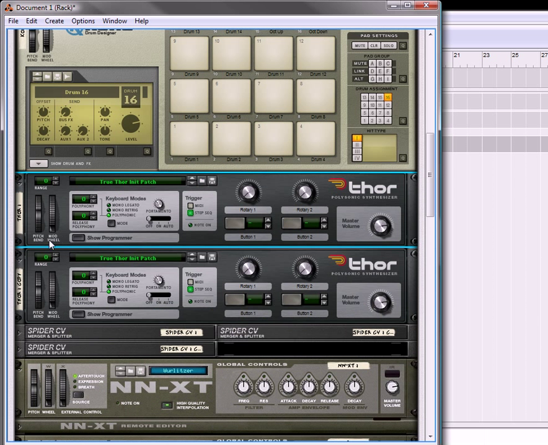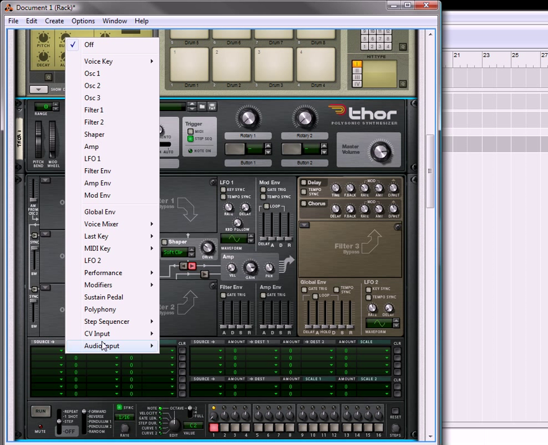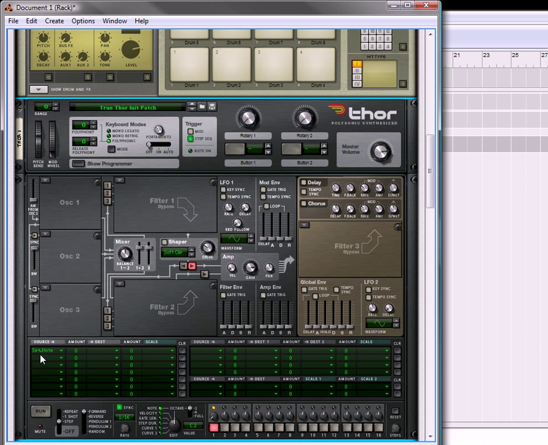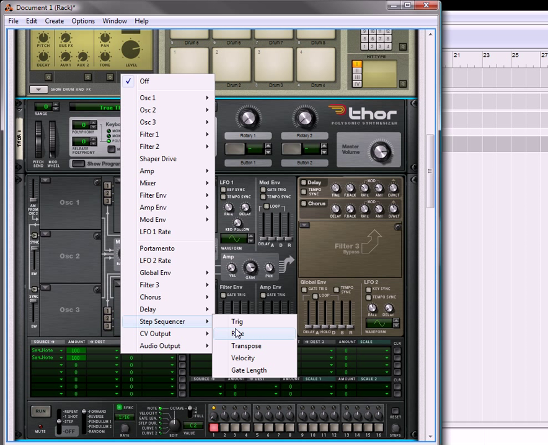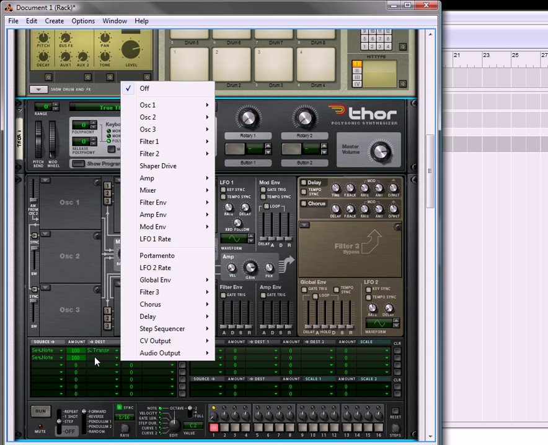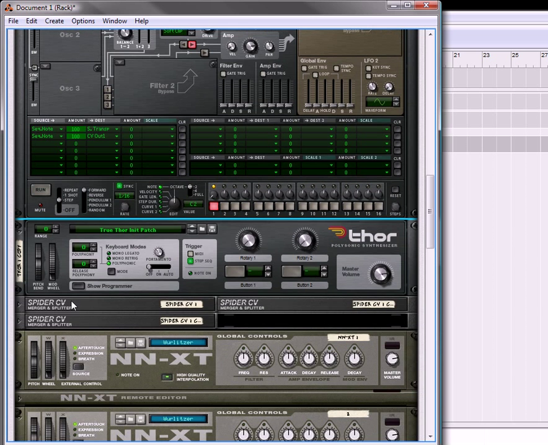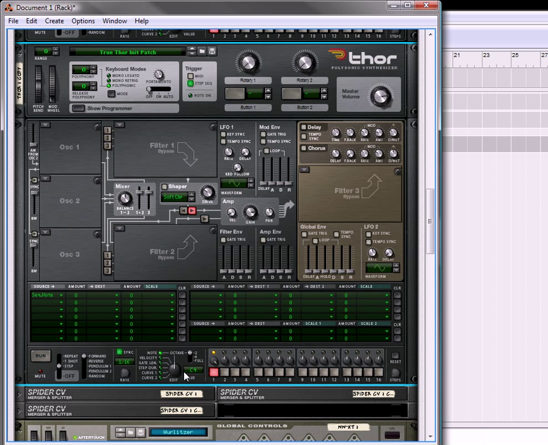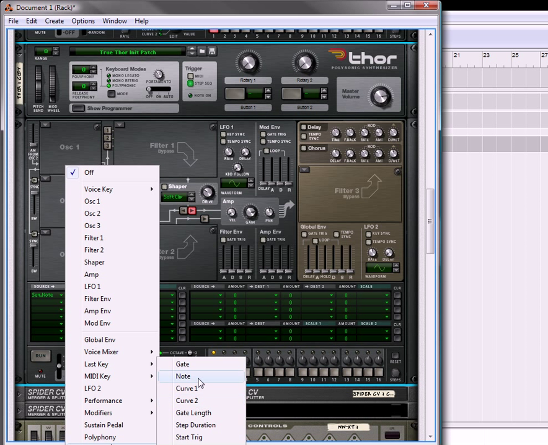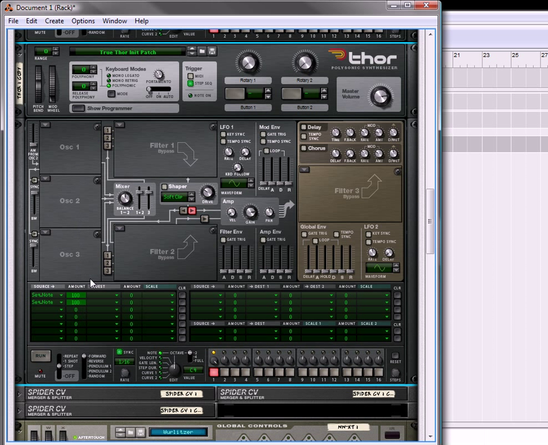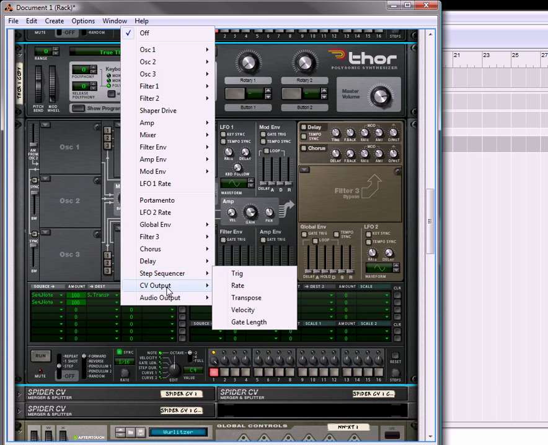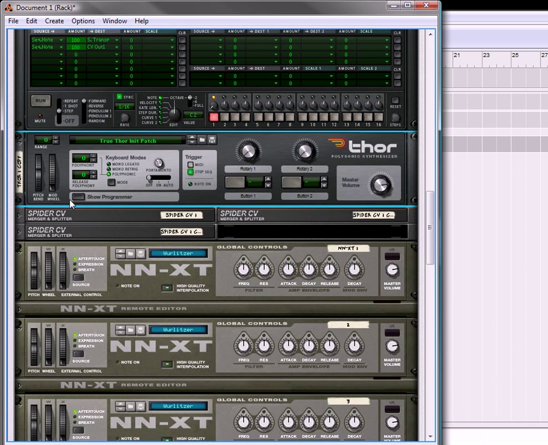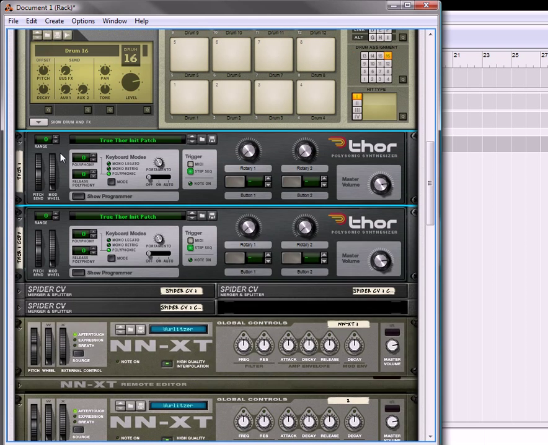Now you just have to set up the Thor sequencer here. You're going to go to the step sequencer note and create 2 instances of that. Both of them are going to be 100. The destination for one is going to be the sequencer transpose, and the other one is the CV output 1. You're going to do that for both of these. So 2 instances of the step sequencer note, amount is 100 on both. First one is going to be the step sequencer transpose. Second one is going to be the CV output 1. Okay, so that's your Thors.